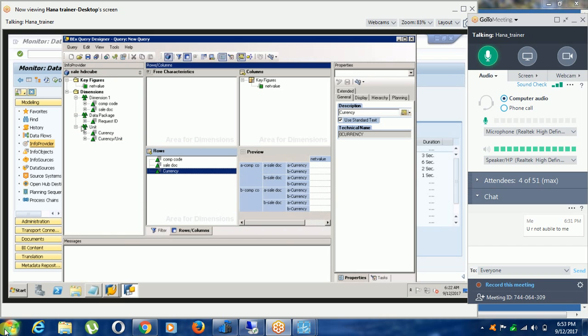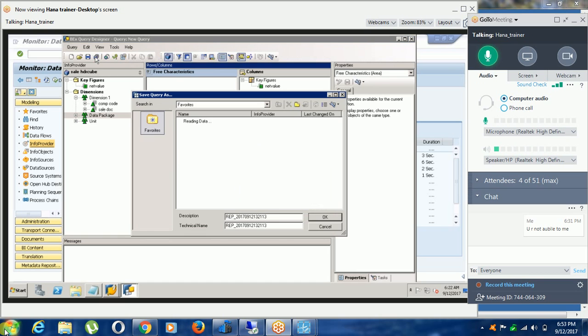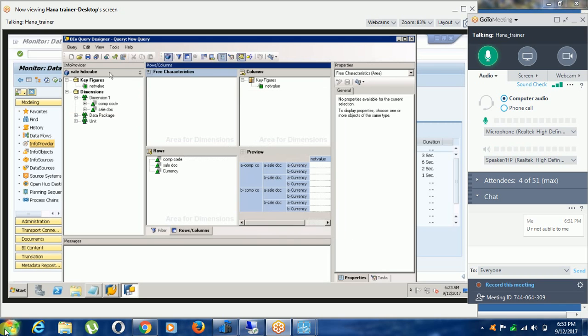Otherwise, no other info object will be used. This is technical specification, and the end user will not consider it. Now just save it and save the report. Description: sale header. Save.